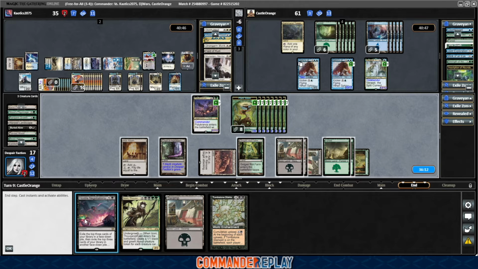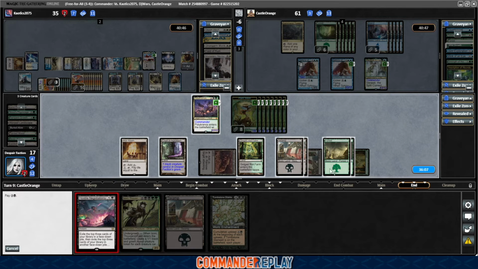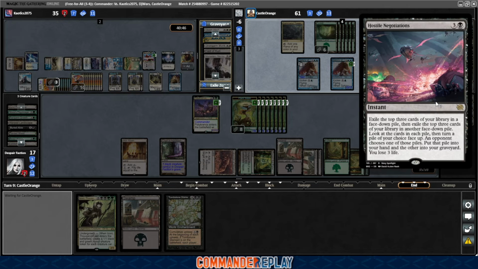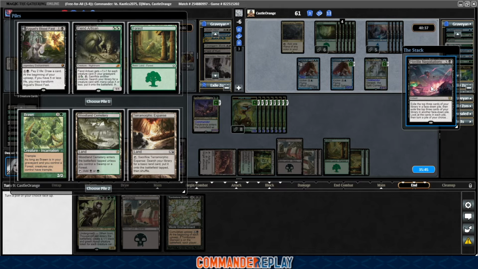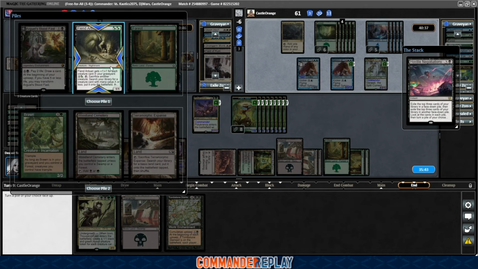I think the next play is to cast this Hostile Negotiations. Let's give this a read again because it's got a lot of text on it. Exile the top 3 cards of your library in a face-down pile. Then exile the top 3 cards of your library in another face-down pile. Look at the cards in each pile. Then turn one of the piles up, put that one into your hand and the other one into the graveyard, lose 3 life. Ooh.